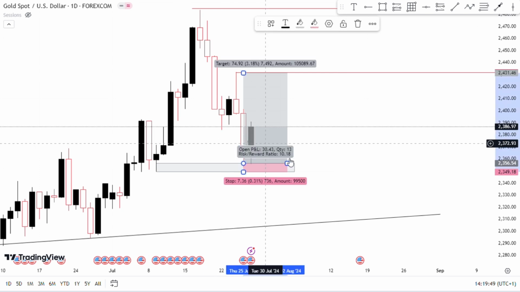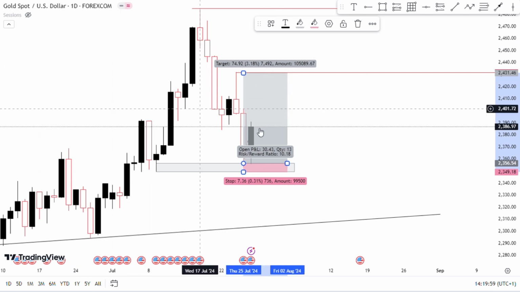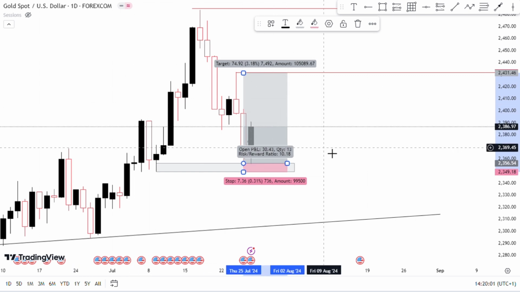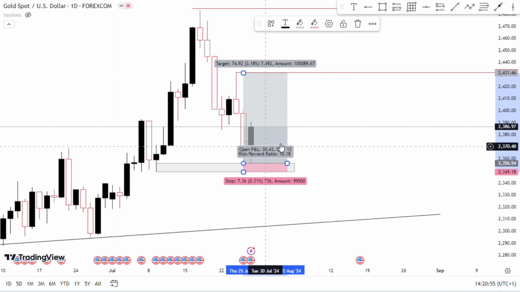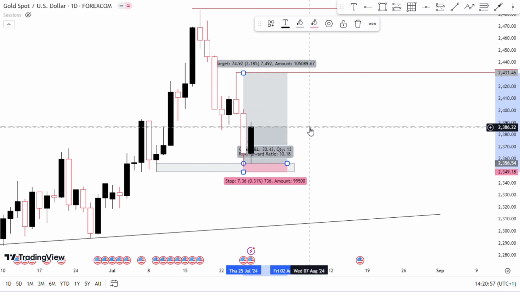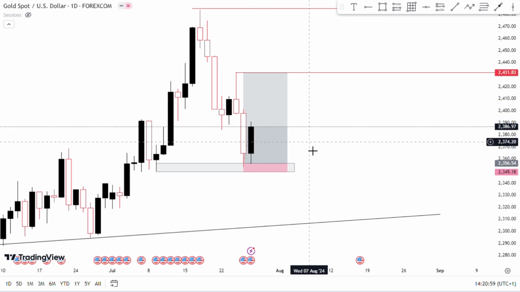Right now you can see if you risk 1% of your account to enter into this trade, you're going to make 10% of your account in just this single move. And if you're risking 1% on the other chart that I showed you, which is a 1 to 32, you're going to make 32% in one single trade. So imagine you risking 5% of your account to enter into that particular trade. That means you're going to make more than 1 to 50 in a single movement. And then right here you can see this 1 to 10. So it's very easy for you to increase your risk to reward ratio.